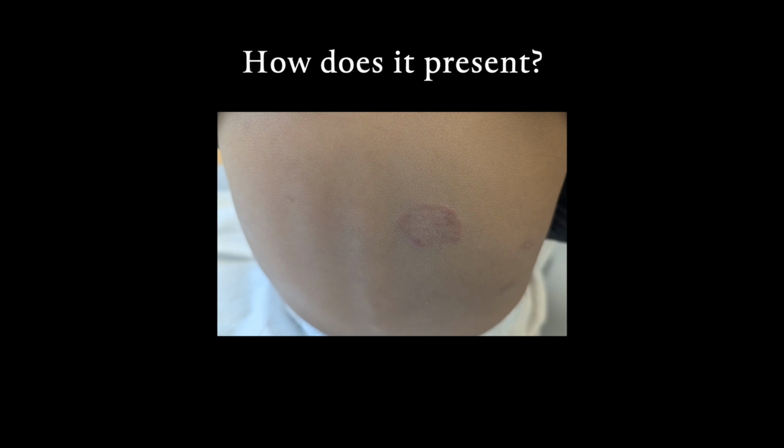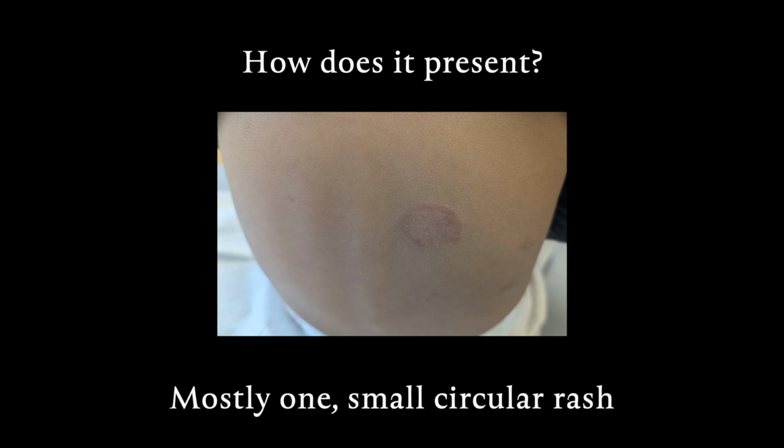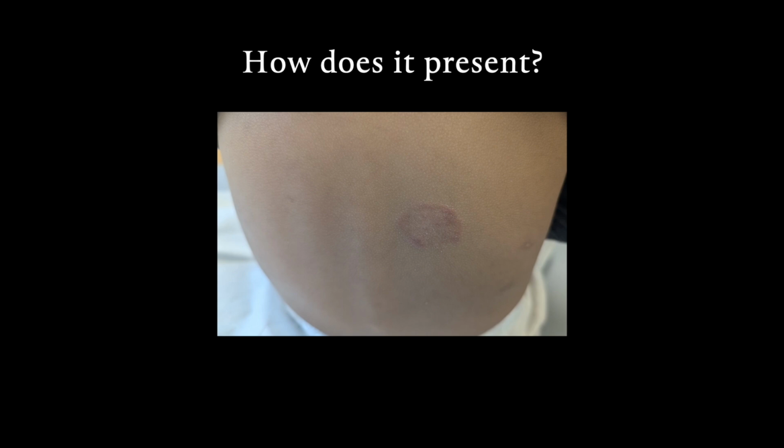Now, mostly ringworms on the body could be mostly one rash. It could be as small as a coin, a quarter, or it could be as big as the top of a big wristwatch. And usually, you can see one, sometimes two or multiple, but usually one rash somewhere on the body. This is tinea corporis. So this one here is very clear cut.